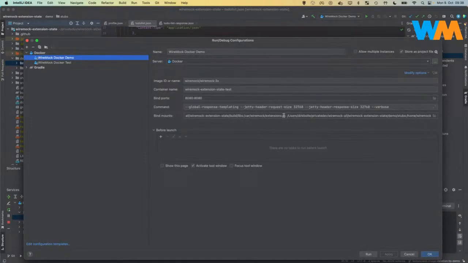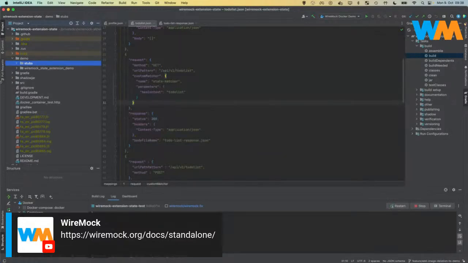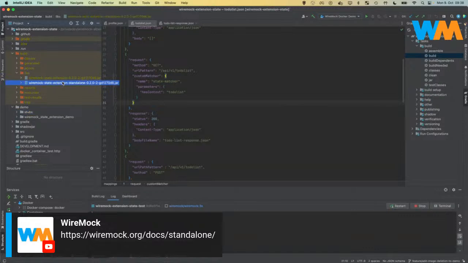It has some bind mounts, and this bind mount has the build directory of this project in there, so it's loading the extension from that. If I go into the build directory, in the libs directory, there's a standalone extension. So this is all bundled. It's using Shadow Jar to have it contain everything, and you experienced it live.